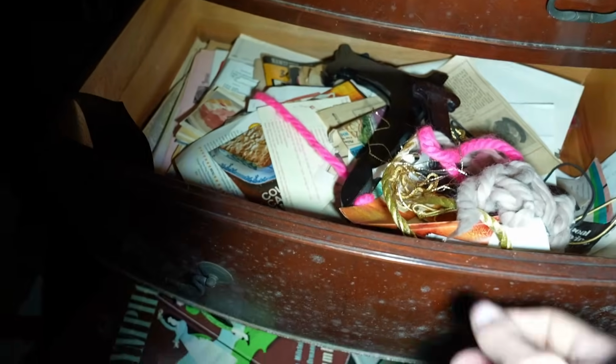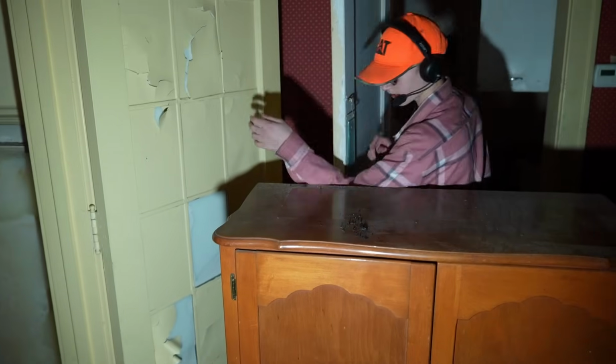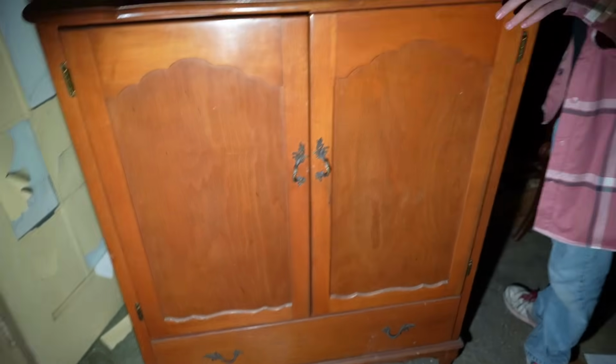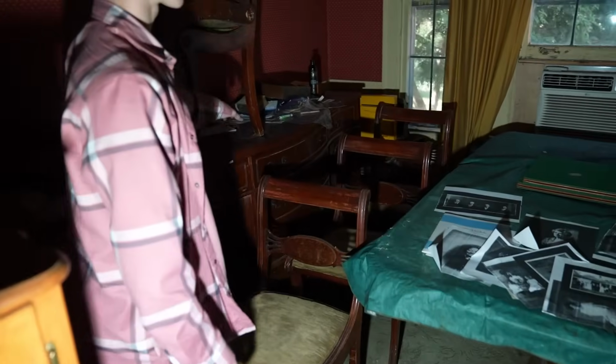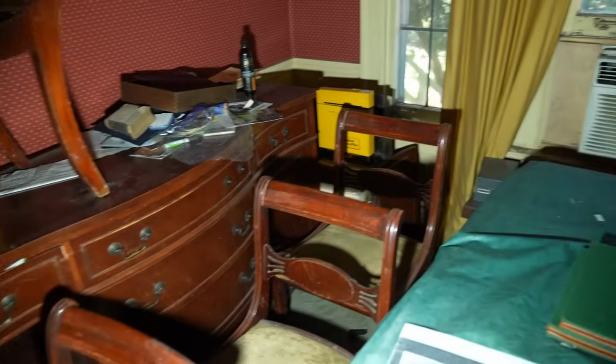Jeez. This is so much stuff, guys. This is kind of garbage. There was much more in there. This was in this corner. It was packed with files. Had another thing on top of it. These were not here. They were somewhere over there. This was covered with stuff. This table was covered with stuff. All these were full. Jeez, somebody got here before us. That's unfortunate. Well, after us, but yeah.